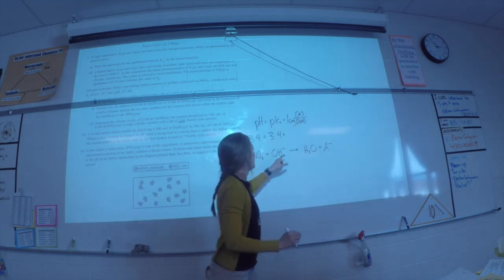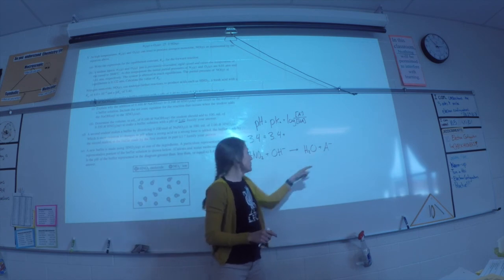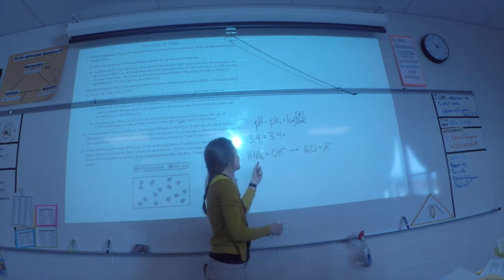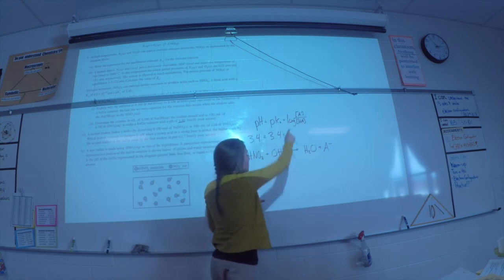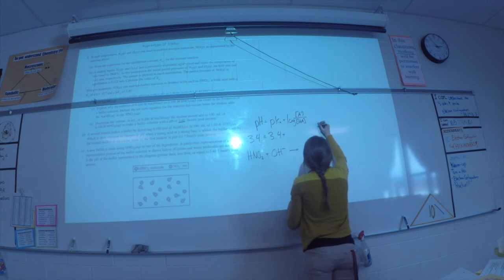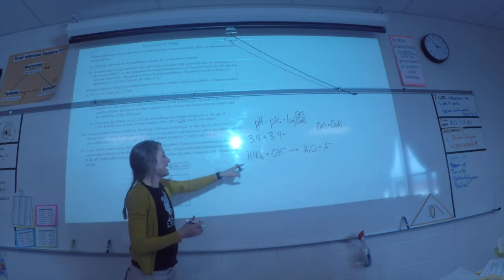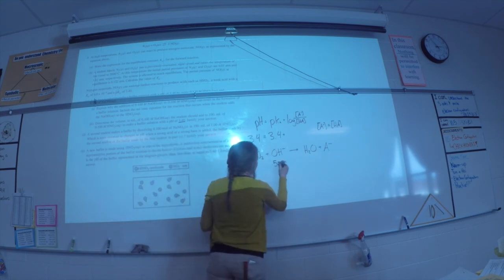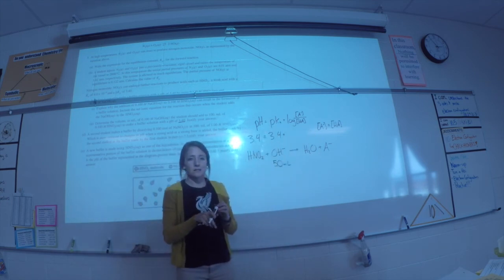The A minus is not the base, it's the conjugate base that's being made. So if you actually have the same amount of both of these, like we talked about before, that actually HNO2, our acid, would be gone. We wouldn't have the same amount. So the goal here, what we need for this to be true, is we need the amount of HA to equal the amount of A minus. So in that case, we need half of this gone, so we need half the amount of base. So that's why the answer is 50 milliliters, and the justification is as follows.